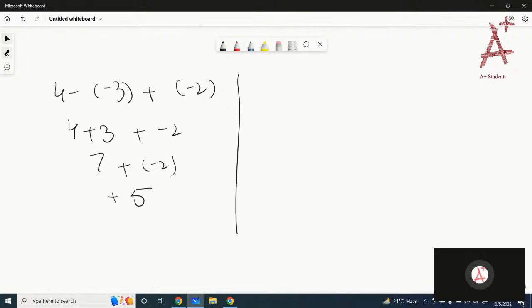Okay, select the correct option and move on to the next question. 2 plus 3 minus negative 3. So which option is the correct one? 6, 8, 7 or 5? Do it on your notebook and let me know the answer. Is it 8, 7 or 5? Very good. It is 8. So select the correct option and click on the OK button.